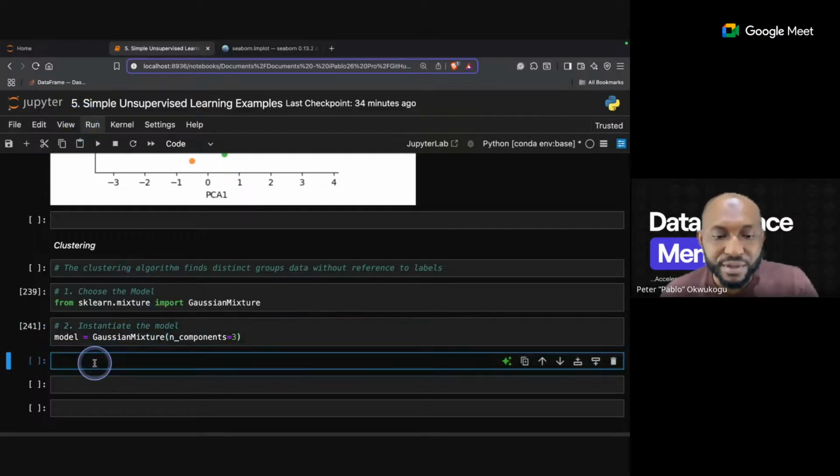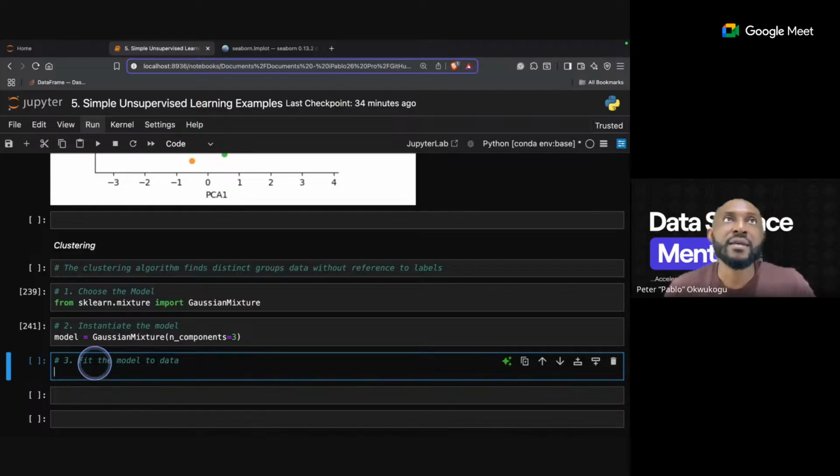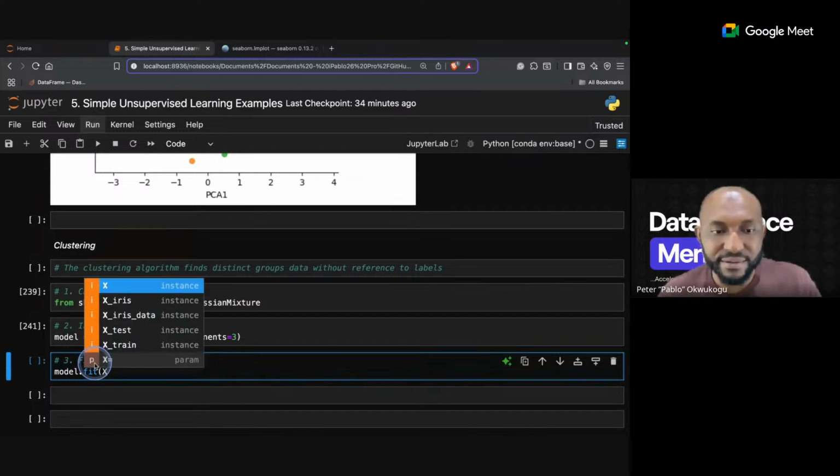Then the third principle we're going to use is to fit the model to data. As usual, we say model.fit, and we're going to be using our X iris.